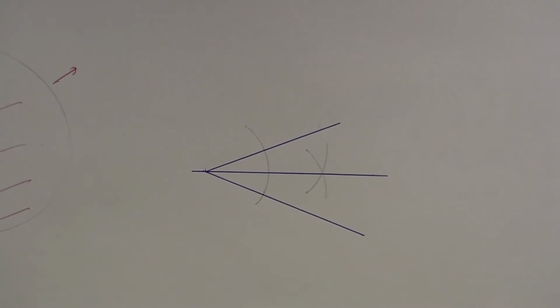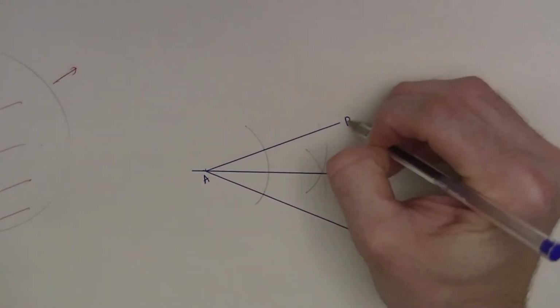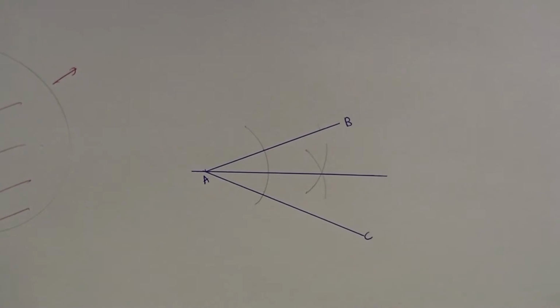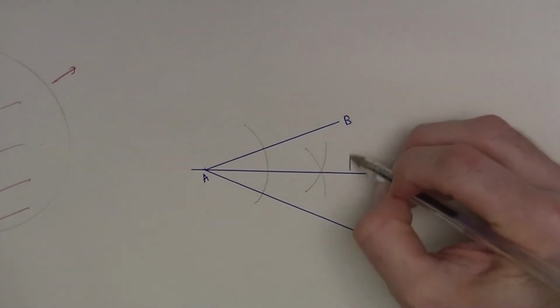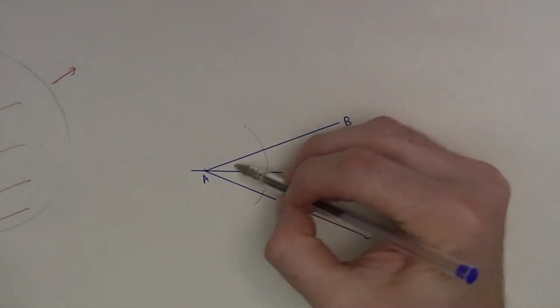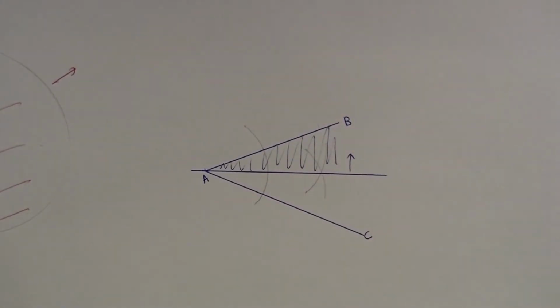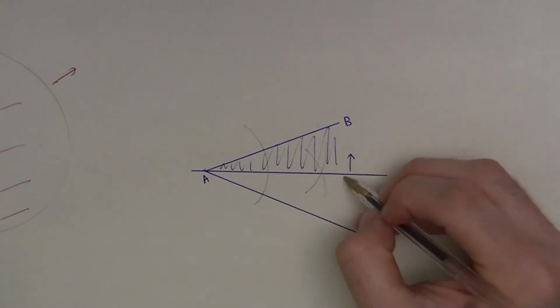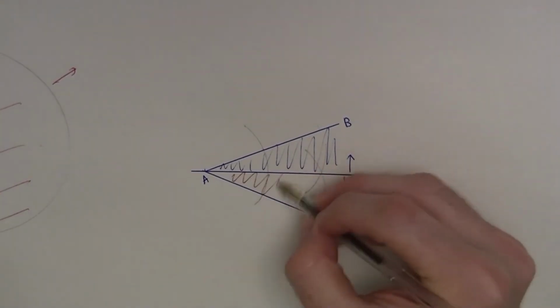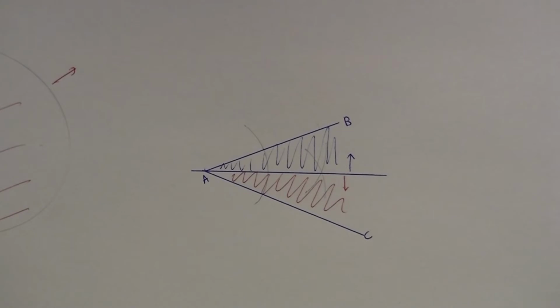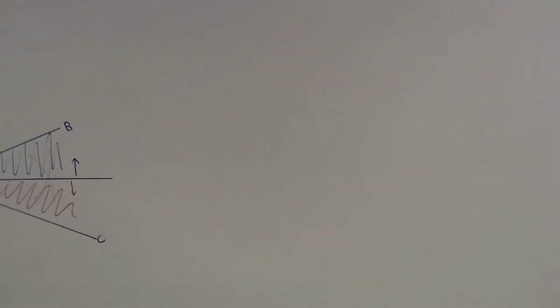Now let's remind ourselves about a perpendicular bisector, bisecting a line. Actually before I do, maybe I'll make this point. If we call these points A, B and C, anything above this line is nearer to the line AB. Anything below this line is nearer to the line AC.